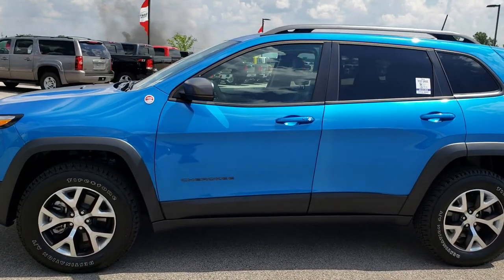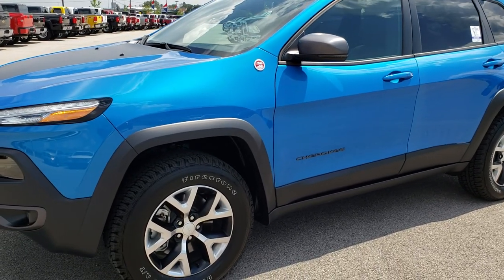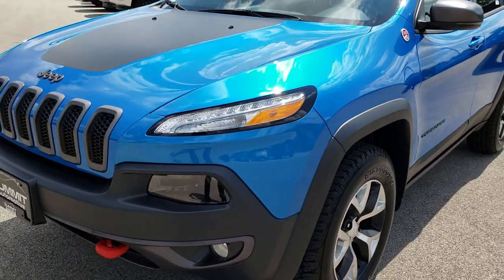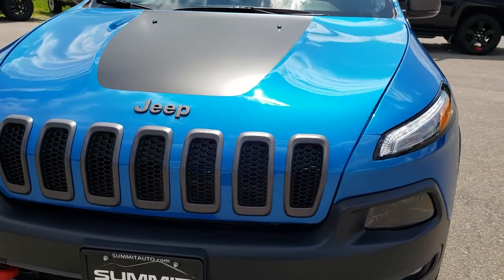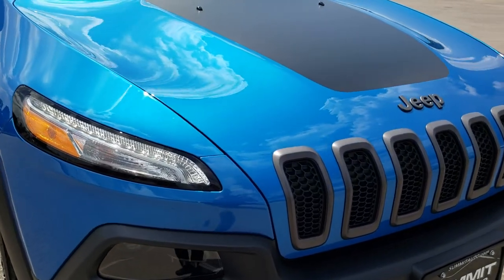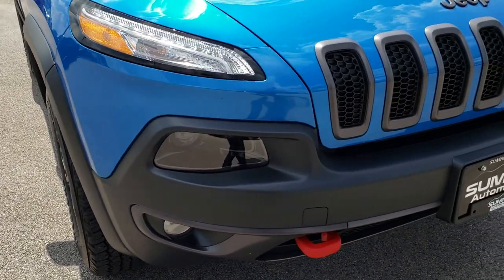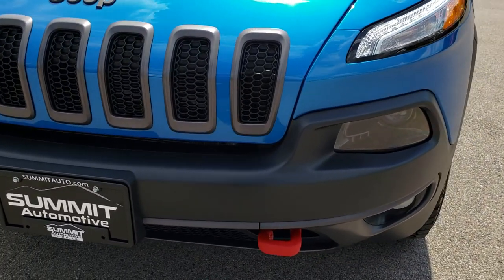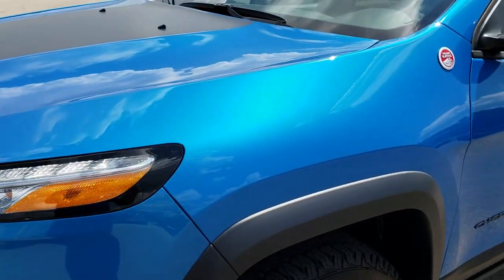This is stock number 8J309A. We are here at Summit Automotive in Fond du Lac, Wisconsin — your new and used Jeep headquarters in Wisconsin. Today we are checking out this super clean 2018 Jeep Cherokee Trailhawk. This vehicle is like new all the way around, which you should be able to tell from the HD video. Hydro Blue is the color, and very clean all the way around — only a little over a thousand miles on this specific Cherokee.